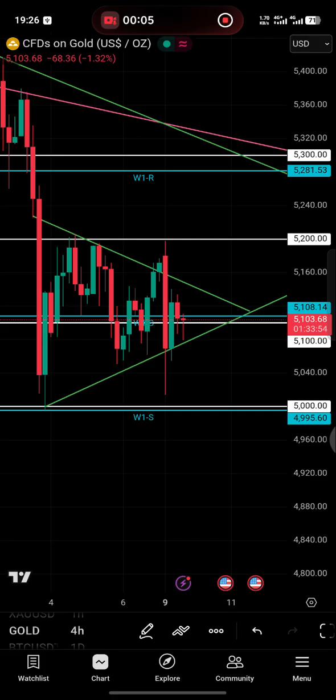Today I'm going to be analyzing the gold chart on Monday the 9th of March to see whether right now the trend is on the bullish or the bearish side. And then we'll also look at the price action. Is there any price action available right now for us to enter a position? If there is not, then what are we going to do and where are we going to place our buy limits and sell limits?